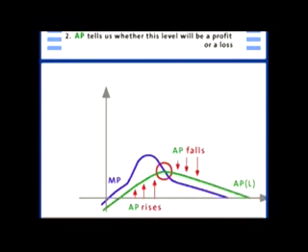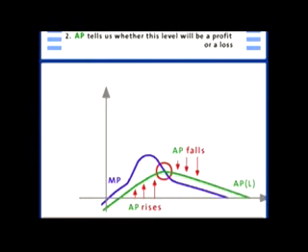Well, notice something about the average product of labor. This is something kind of interesting, and that is when the marginal product of labor curve is above the average product curve, the average is rising. And when the marginal product of labor curve is below the average product, the average is falling. Now here's the intuition. If you're adding workers that are more productive than average, you're pulling up the average.